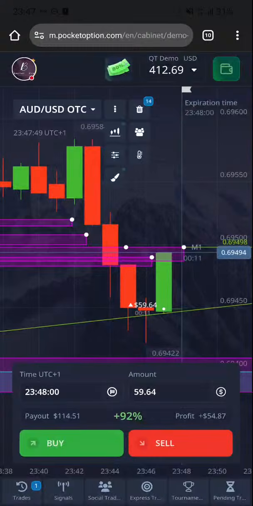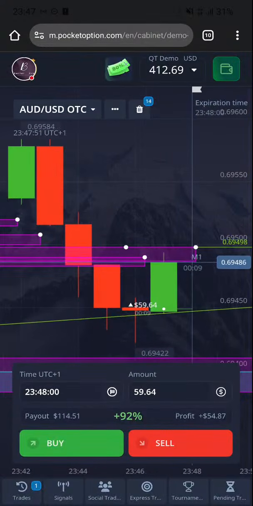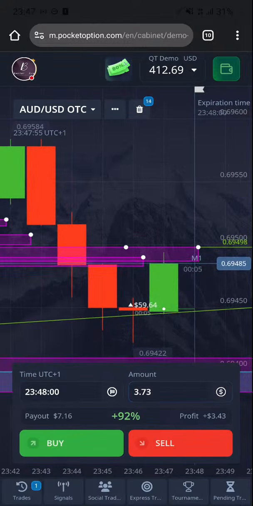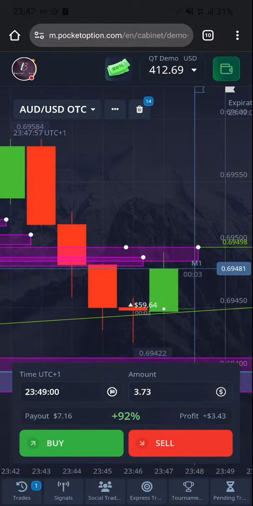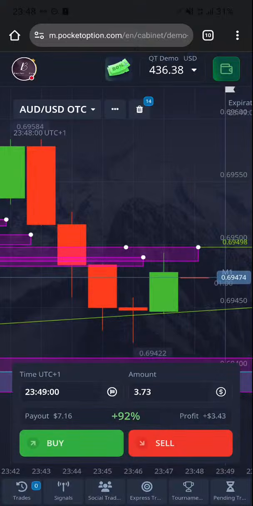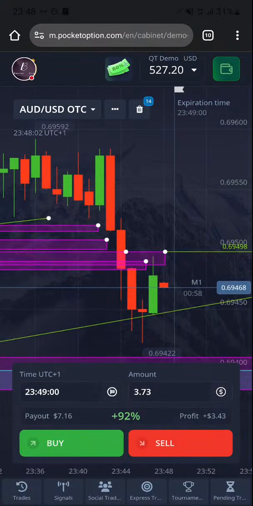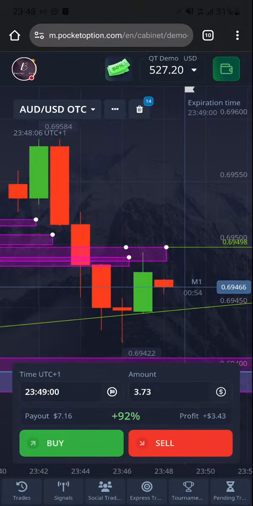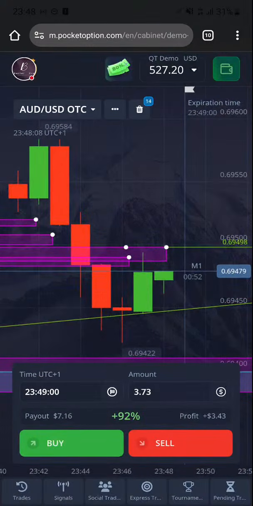But you see, you know what, I'll take a very small trade, especially if I have a gap up. No, I'm not going to take the trade. That's a negative confirmation. We don't want to. Gap down is in favor of the buyers. Gap up is in favor of the sellers.